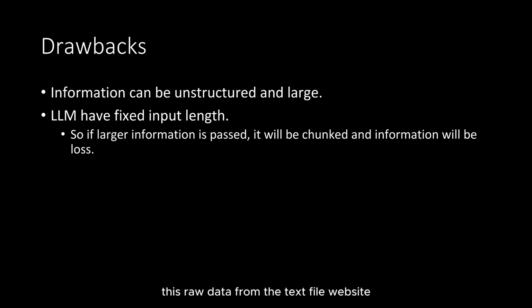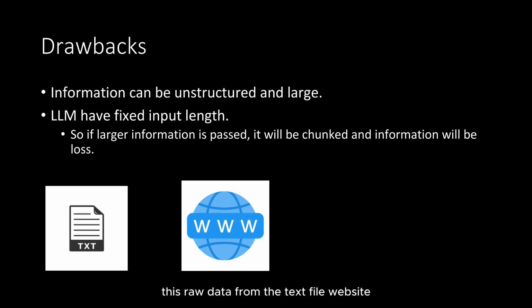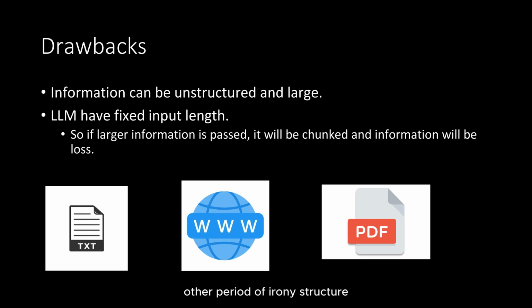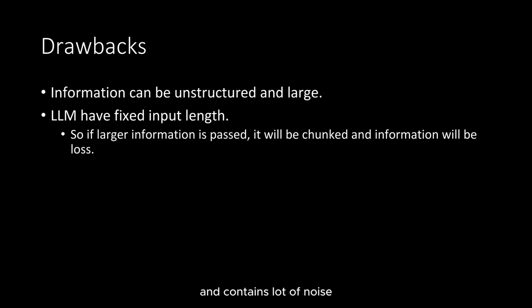This raw data from the text file, website or PDF is unstructured and contains a lot of noise. So if we pass this noise directly to the LLM without pre-processing, the LLM will not be able to answer our queries perfectly. Also, searching in our database will become very difficult as it will contain a lot of noise, and noise affects the search.